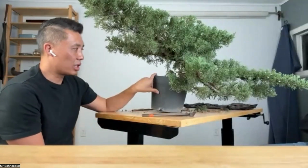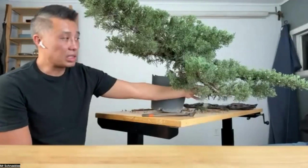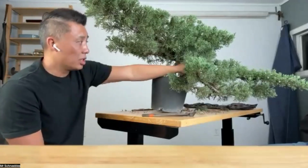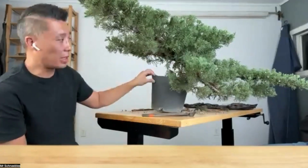I think I've been working on this tree for maybe about 7 years already. And it's not 7 years where I'm constantly working on it every season, but sometimes it's just a cut here and there. I'm going to explain what I do every season. But it's a cut here and there every year, and then over time, it develops into raw material that you can use to do a first styling.